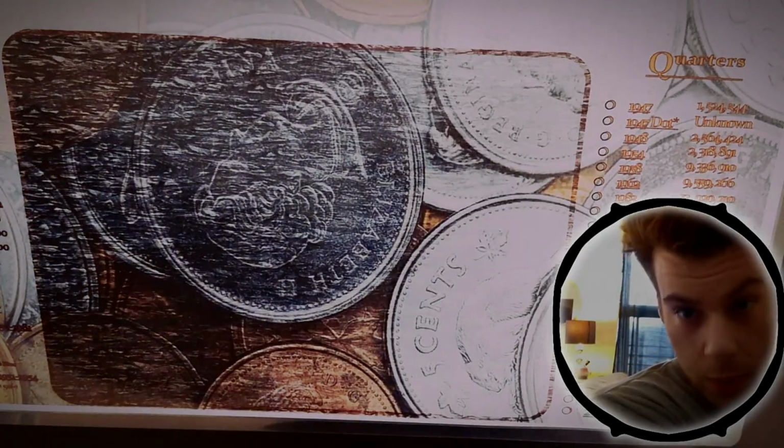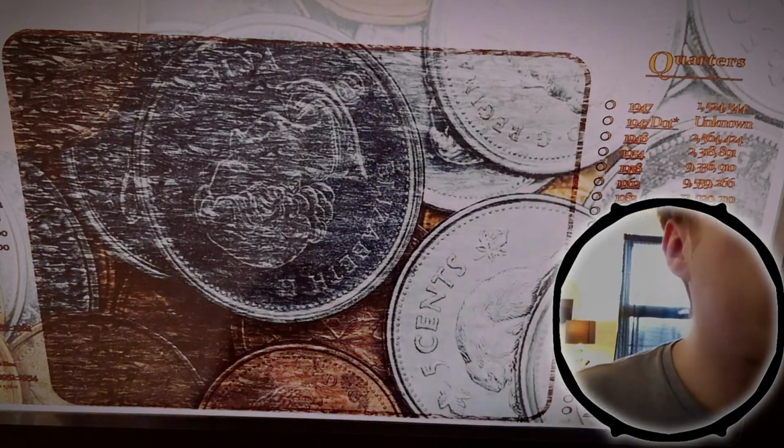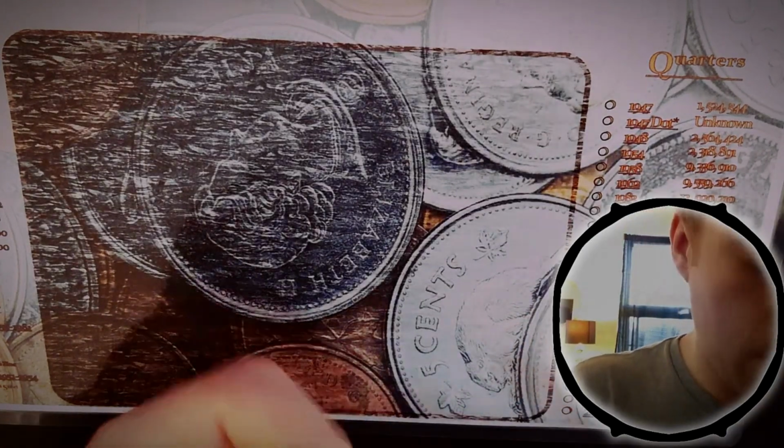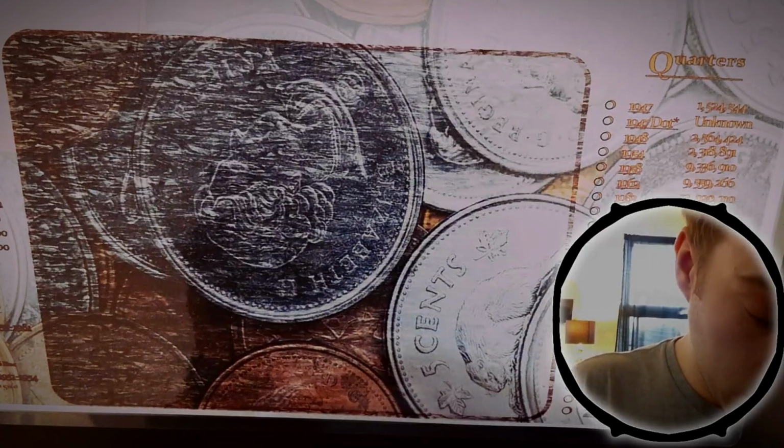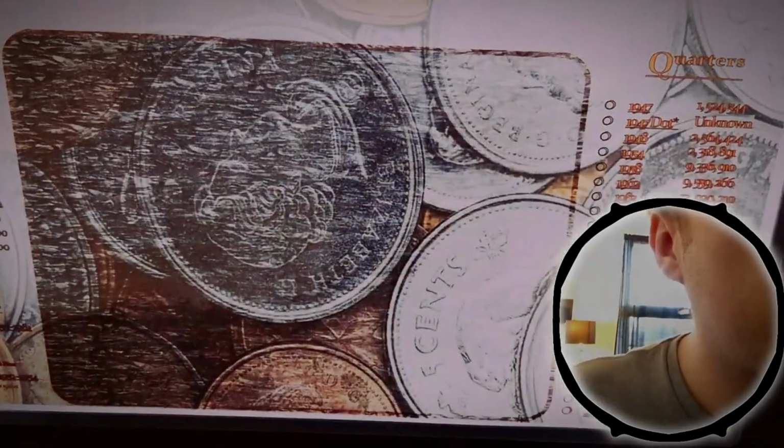So, we'll do one more roll of dimes here, and then I will try a couple rolls of nickels and see how our luck is with those. But let's see. Looking for enders, nothing too special. Another paper roll here on this one.